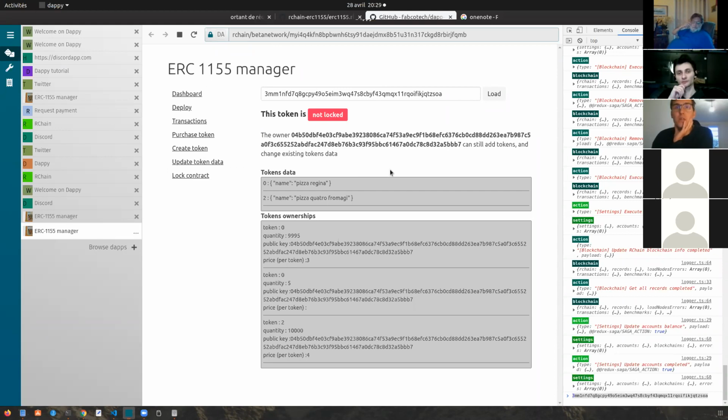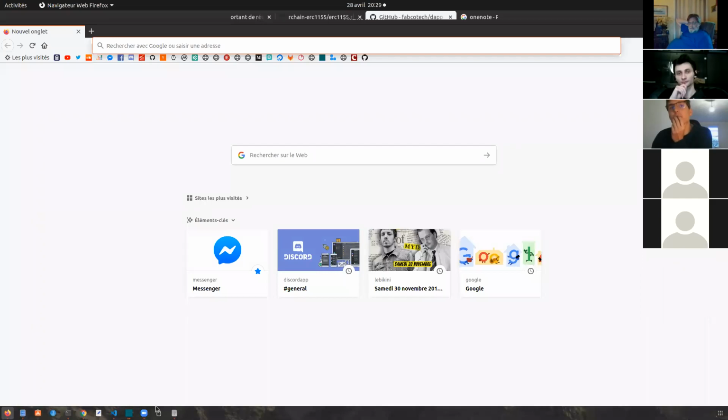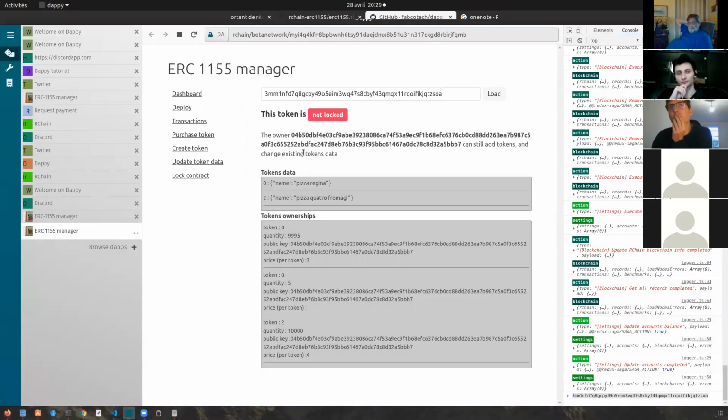So basically, this is just the Ethereum ERC 1155 on RChain, and this is the contract, and then there is this manager application on dapp, which is an admin panel to manage those tokens. Okay.